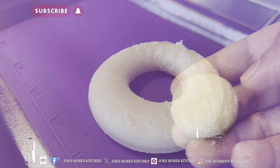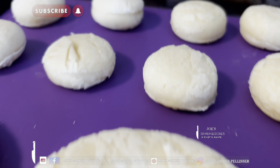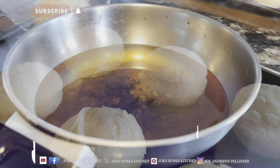Transfer everything to a tray. Lay it down. Cover it with a kitchen towel and rest for 30 minutes. Let it proof.